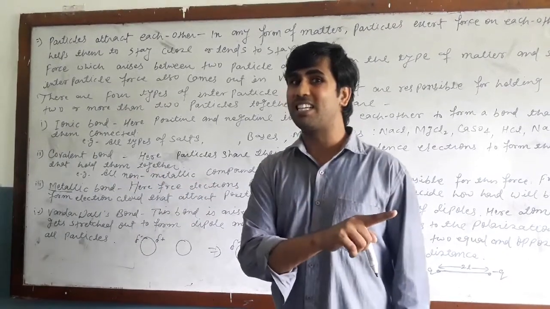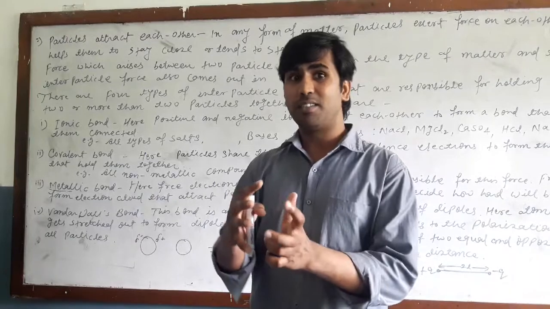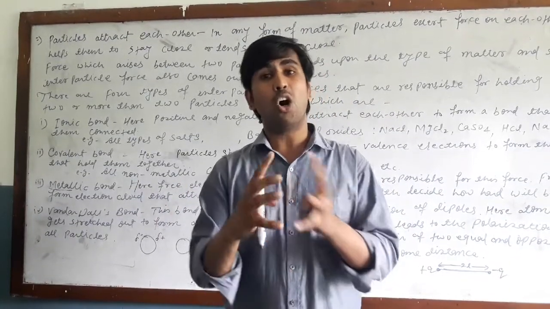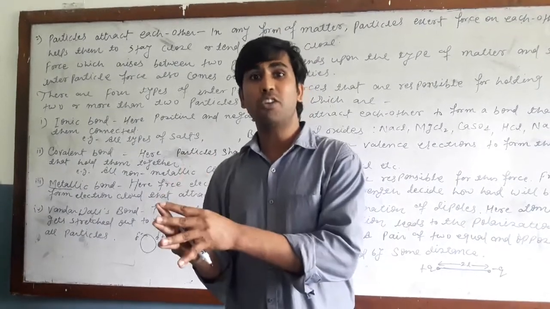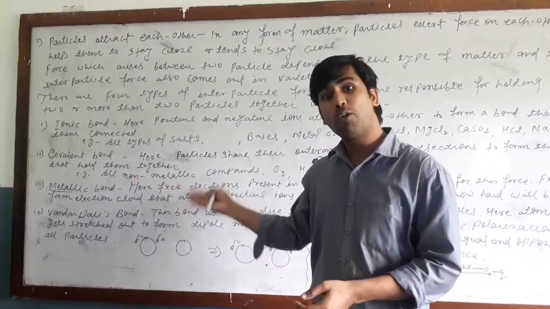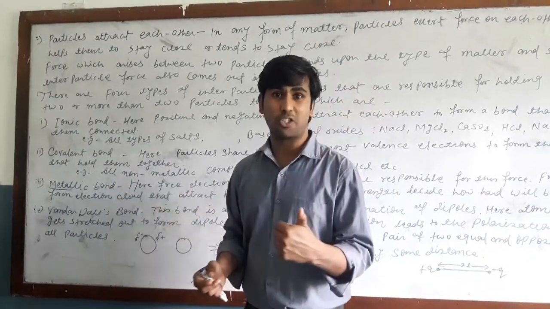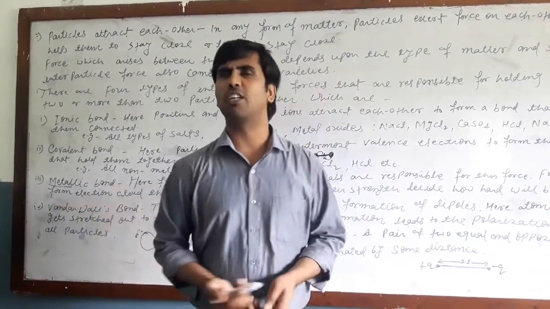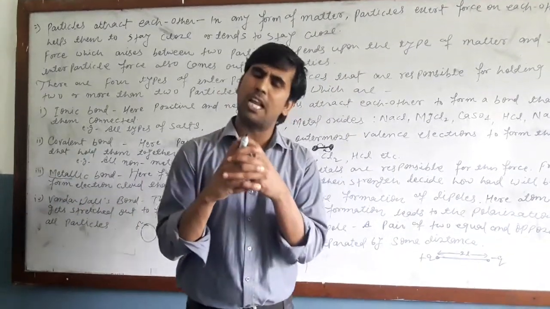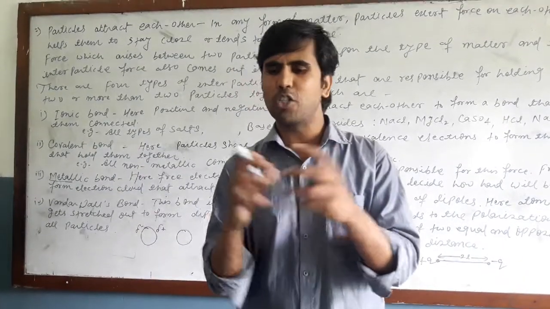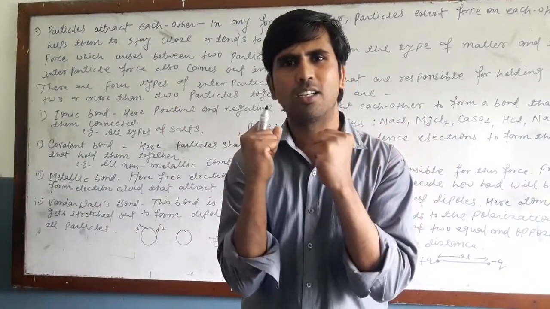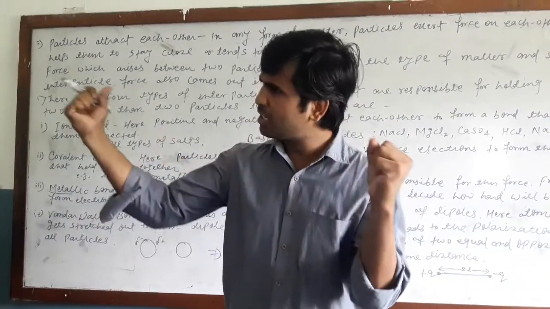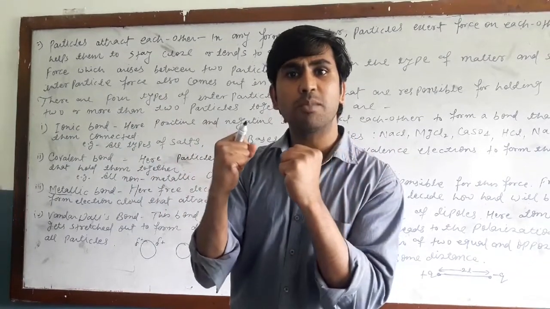Because you have read in class 8 that metals have different types of tendencies like malleability, ductility, sonority. All these are in metal because of the metallic bond. And how does this exist? Because of the free electrons. Free electrons are abundantly formed in metals. And these free electrons form themselves into a cloud, an electron cloud. And that electron cloud pulls all the positive ions to itself. So all the free electrons attract oppositely charged atoms like positive atoms.